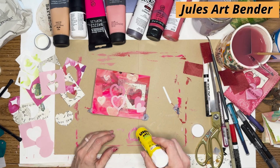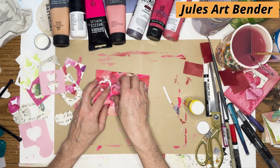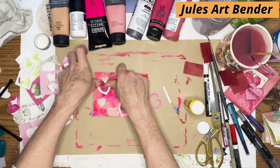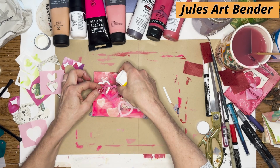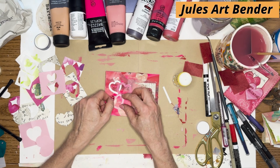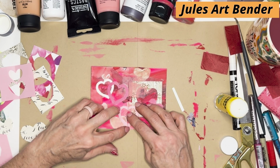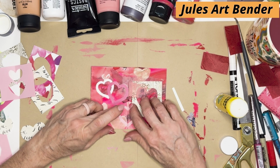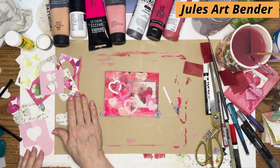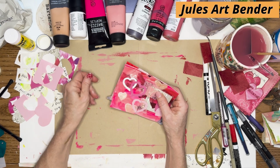All right, we'll start in reverse. I'm going to go for this white one first. Just going to plop that down with the heart pointing this way a little bit. Okay, then I have a larger pink one. Got it just on the inside of that fold now. All right, and then there's this one. Okay, putting this down here on the fold. Okay, I've got lots of leftover hearts, but that's okay. I can make some more Valentine zines, Valentine cards.